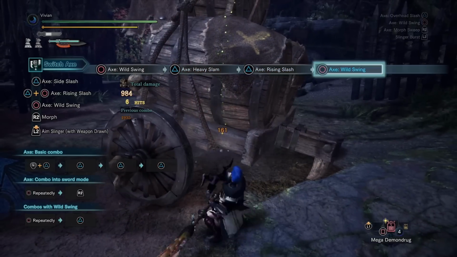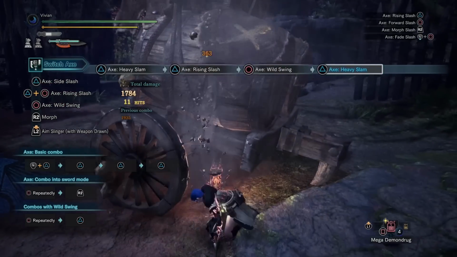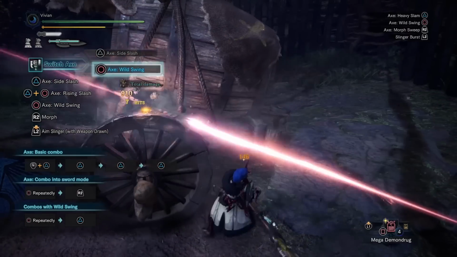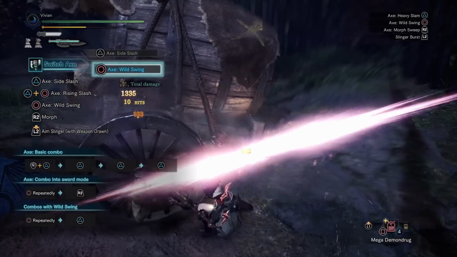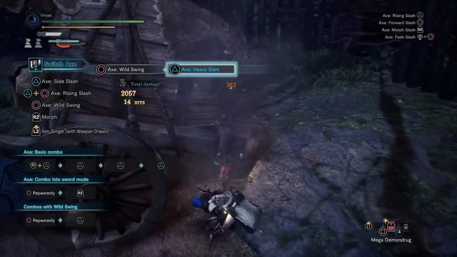You either want to use 2 heavy slams in a row if you need to re-up your Power Axe at the beginning of the trip, or you just want to mash circle and then press triangle or R2 when they stand up. But now that we know what combos to use when the monster is down, how do we trip them in the first place?